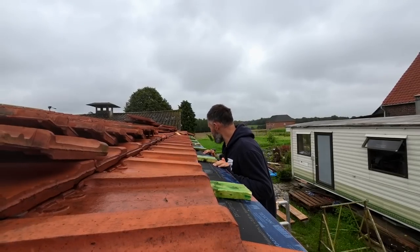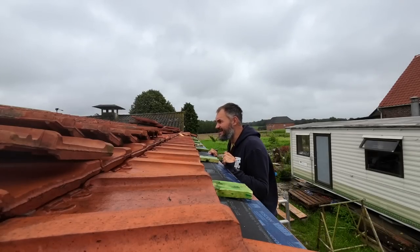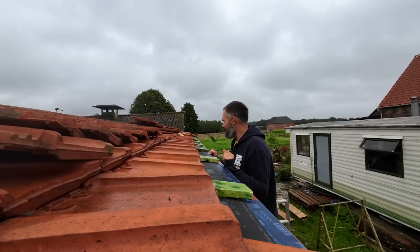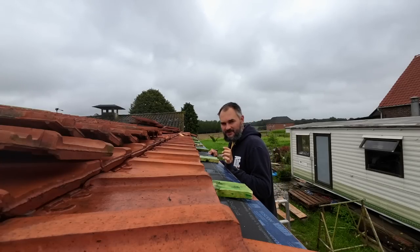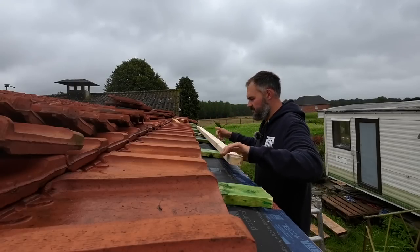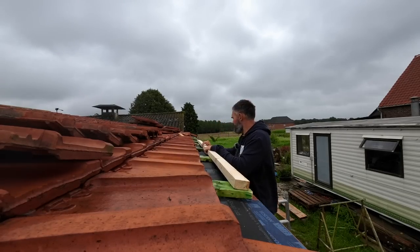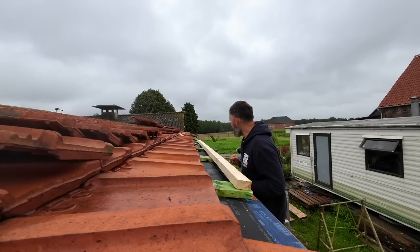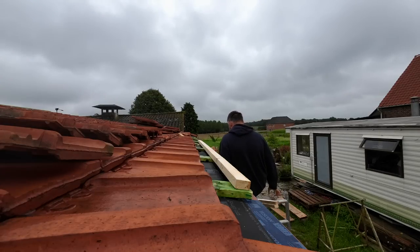I haven't finished the roof yesterday. Right now I'm going to finish it because it's quite rainy and rain is forecasted for the next 2 weeks. So I want to take the opportunity of this short period between rains to fix this part of the roof. I have this wood. It's treated against rot and mold and insects, and I'll just put it and put tiles back. It's like 10 minutes of work, but it will protect the roof. So let's do that fast and quick.